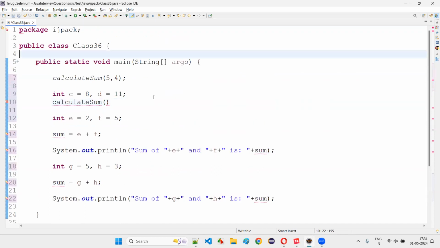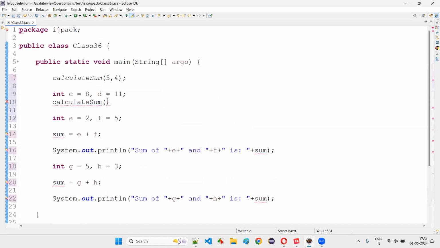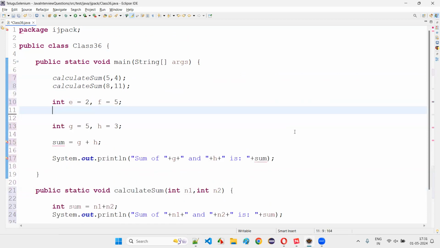Okay, we generally, apart from the main method, create a method only for reusability. For a reusable purpose, we have to do that. Here you pass 8 comma 11, and you don't have to write this line. You see just how many lines I'll need to complete this code. Earlier I used to write this many lines; now you see this many lines are not required.